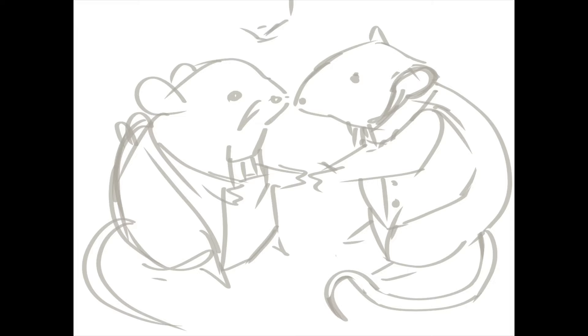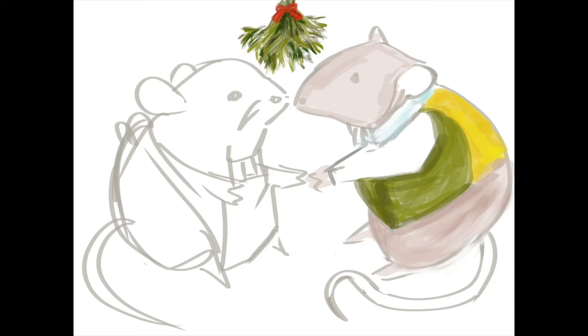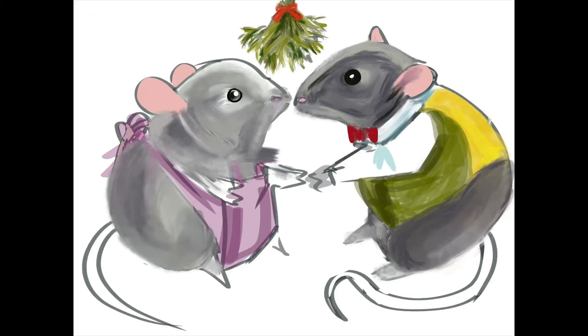I'm using my finger and it's basically based on a memory I have of a really cute advent calendar I had when I was a little girl. I don't have the Apple Pencil yet — I don't know why I don't just go and get one, to be honest. I did find doing some of the smaller details a little bit fiddly with my finger, but as you can see I did get there in the end.